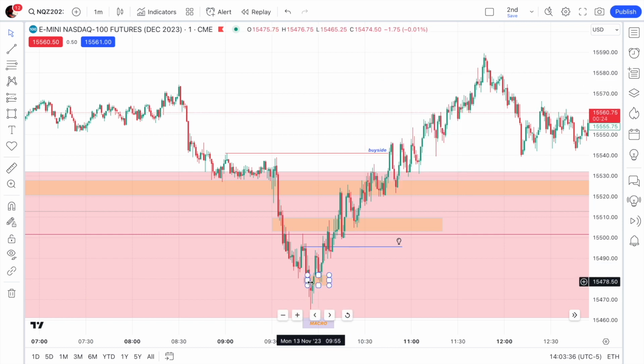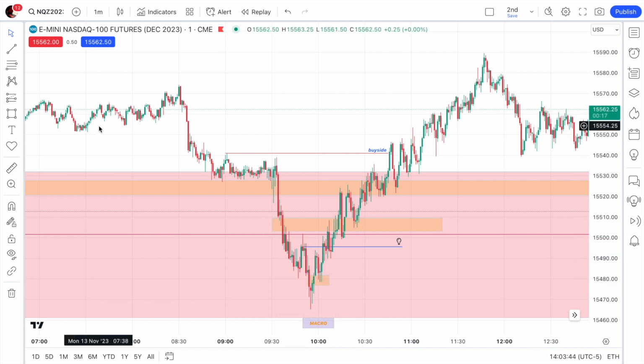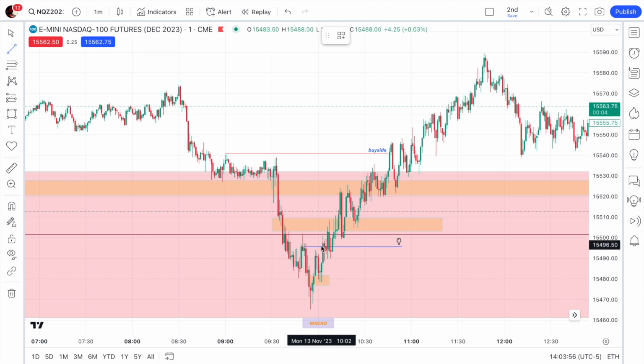So boom, we traded into this inverse gap and this 1-minute gap right here. We respected that. I waited for that to take place. And then what? I waited for that second retracement price leg. So this will be the classic low risk buy, but obviously I'm not buying that. I needed to see a little bit more out of price action. And then I waited for these down close candles to form. And as soon as we dropped down to the opening of these down close candles, what is it? An order block right here. As soon as we traded down there, boom, I went long. Take profit 1 hit. And then take profit 2 prompted was also hit for all my inner circle members.